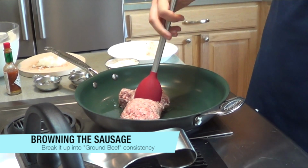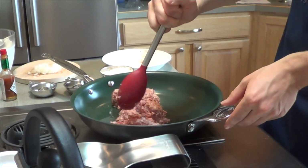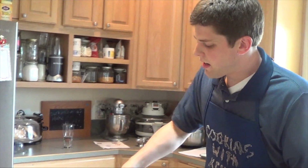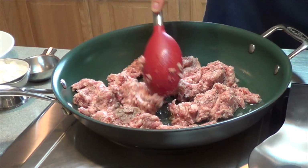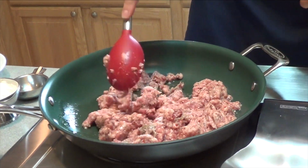Break it apart into more ground beef consistency. So you just want to continuously break it up when it's in there. Into little chunks. Once you start getting it browny, it makes it a lot easier to break it apart. And then once it's starting to brown, then we're going to add about 2 to 3 tablespoons of finely chopped onion to this. So while we're doing this browning, we're going to send it over to Kelsey, who's going to give her farewell as well as some history of the biscuits and gravy.